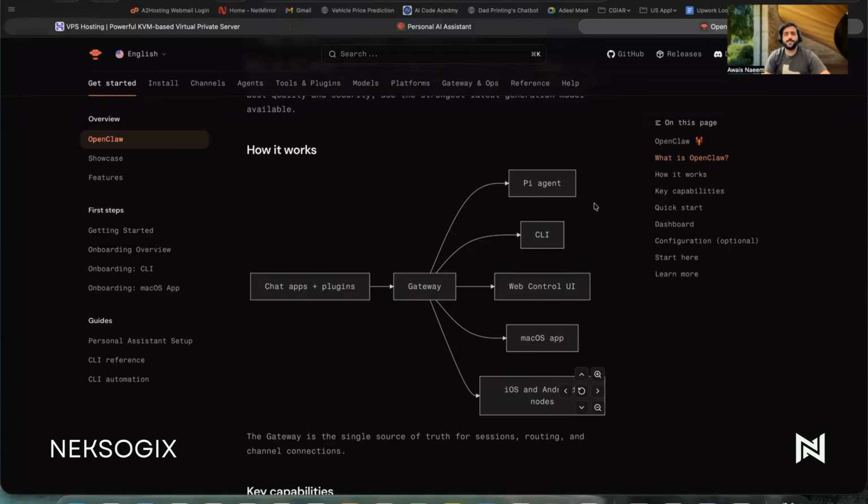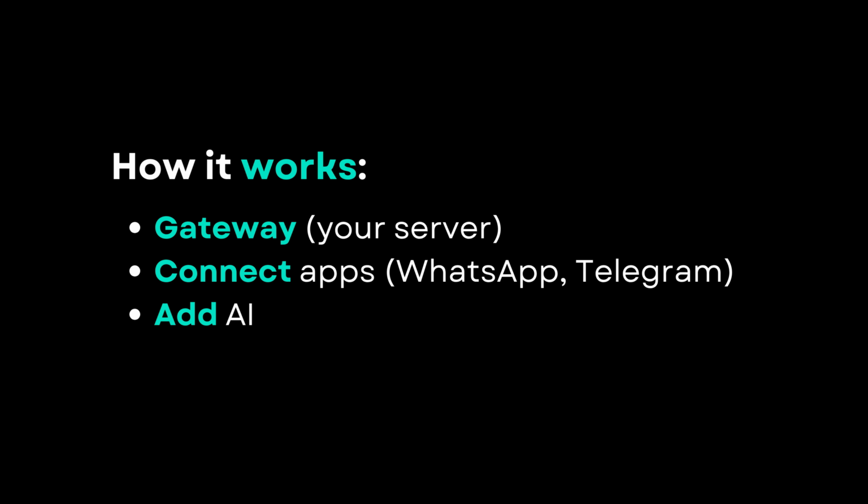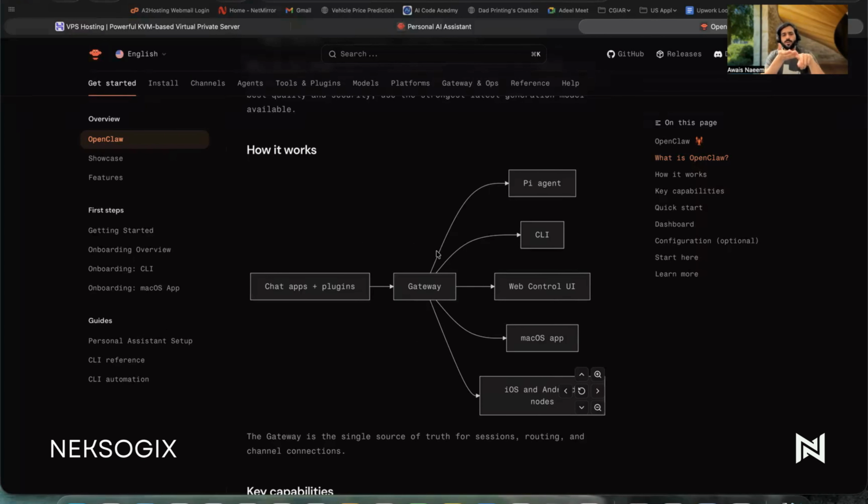Now, whether or not you have heard about this chatbot, it goes by the name of OpenClaw, and all it does is install one gateway on one of your personal machines, or it could be any virtual private server. Now, this gateway is a central point which will connect to any of your chat apps. It could be WhatsApp, Telegram, Slack, iMessage, Google Chat, Teams chat, or anything else which you normally use, and then you can control it using either the terminal, which might be a bit complex if you're not technical, or you can also have a simple dashboard to control it, right?